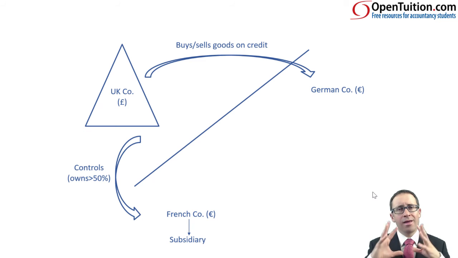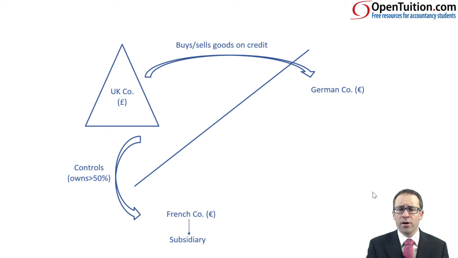Once we've done that, that's it. We've completed the chapter. We can prepare a set of group accounts that involve the consolidation of an overseas subsidiary. If there are any foreign currency transactions, either in the overseas subsidiary or within the parent, we can deal with those. And then there's also a discursive aspect with regards to discussing the functional currency.